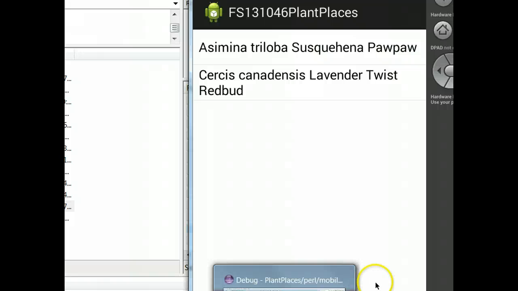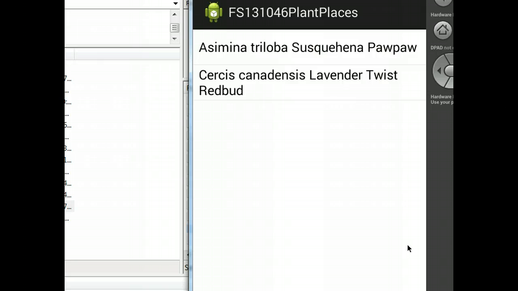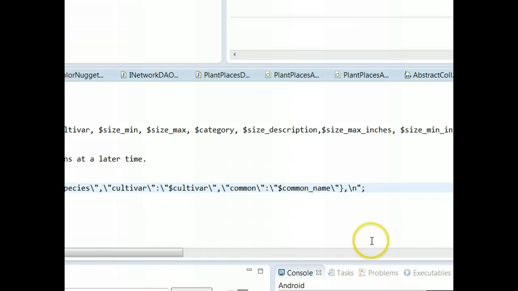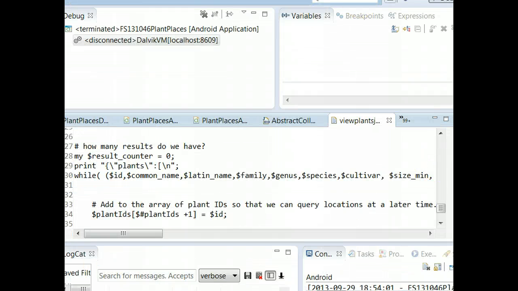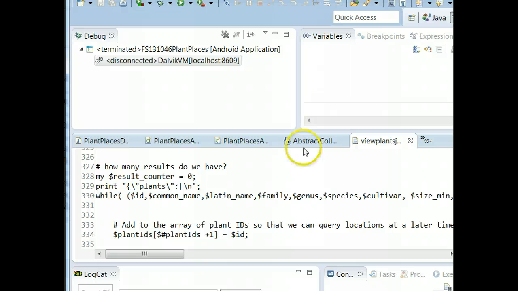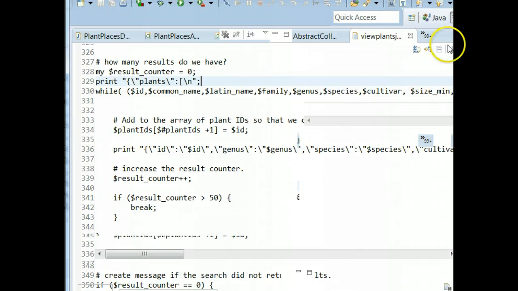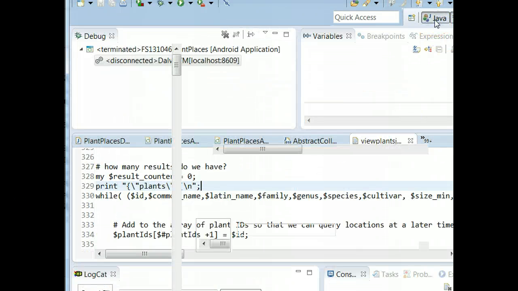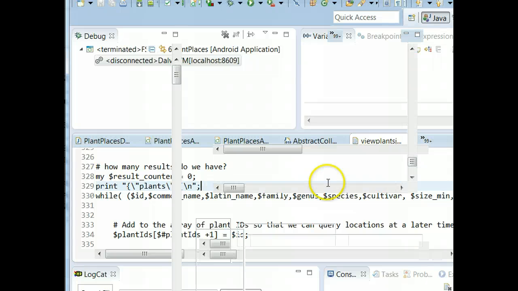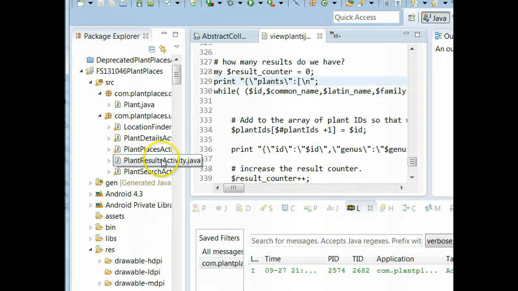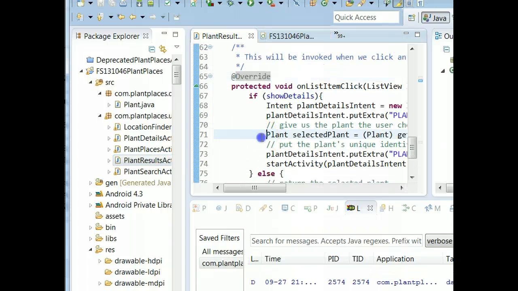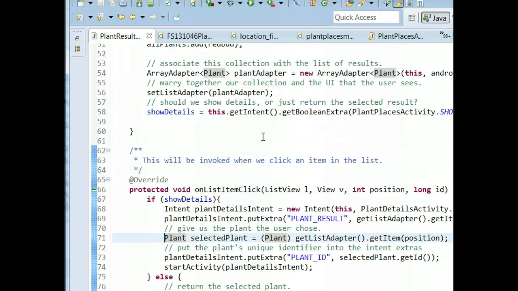One trick with running multiple threads is that that usually indicates we're going to need multiple classes. So I'm going to go to Eclipse, and we are going to do some refactoring. I'm going to hold down Control and press M. Actually, no, I don't want to do that yet. Let me Control M, and I want to change perspective to Java perspective. And the screen we were looking at is the plant results activity. So let me focus on that with Control M.